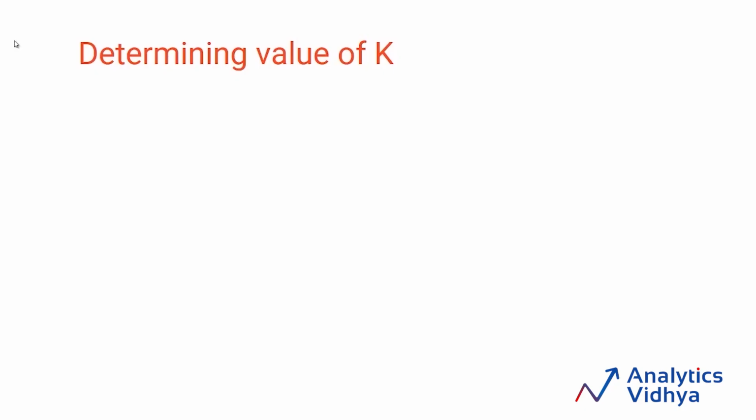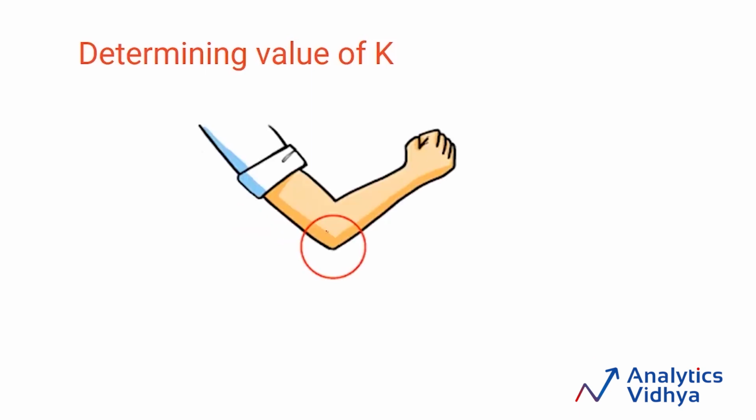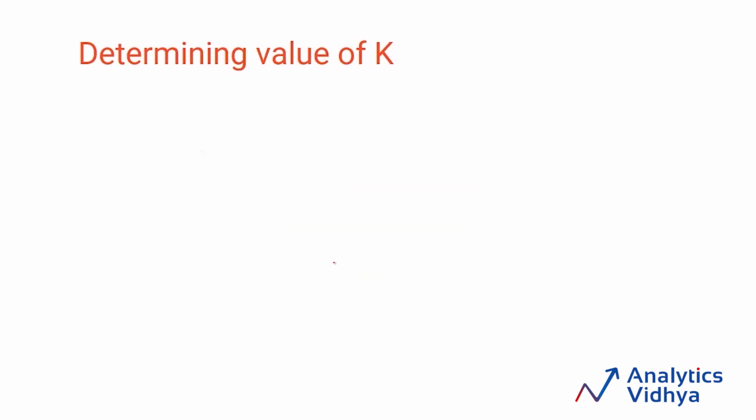Now we'll learn how to determine the right value of k for the KNN algorithm. The straightforward and probably the most commonly used method to determine the right value of k is the elbow method. But what is the elbow method? You know what an elbow looks like in the normal resting position. It has an angle here. If you see in this image, when we go along the edge of the elbow, there is a sudden change in the direction. Now similarly, when we vary the value of k, we obtain a graph similar to this. So let us see how to determine the right value of k using the elbow method.